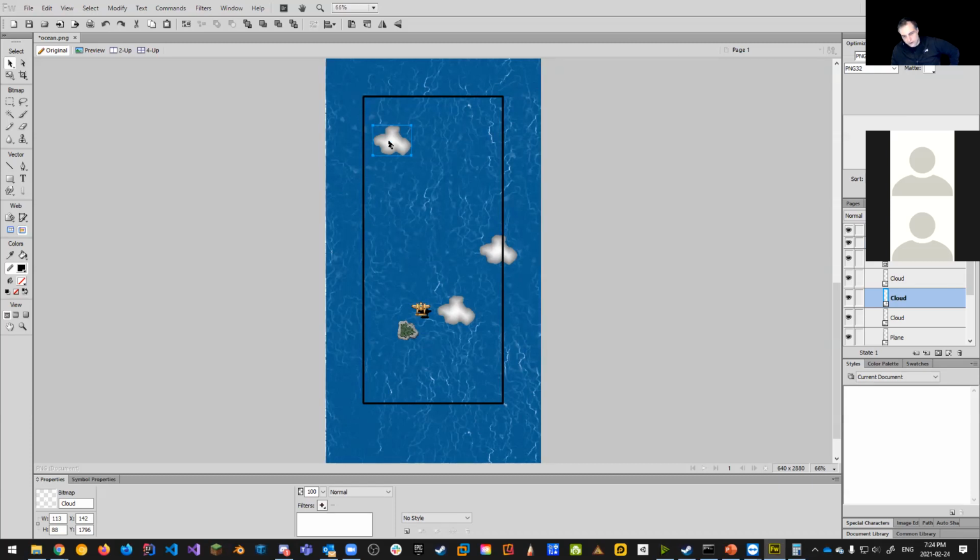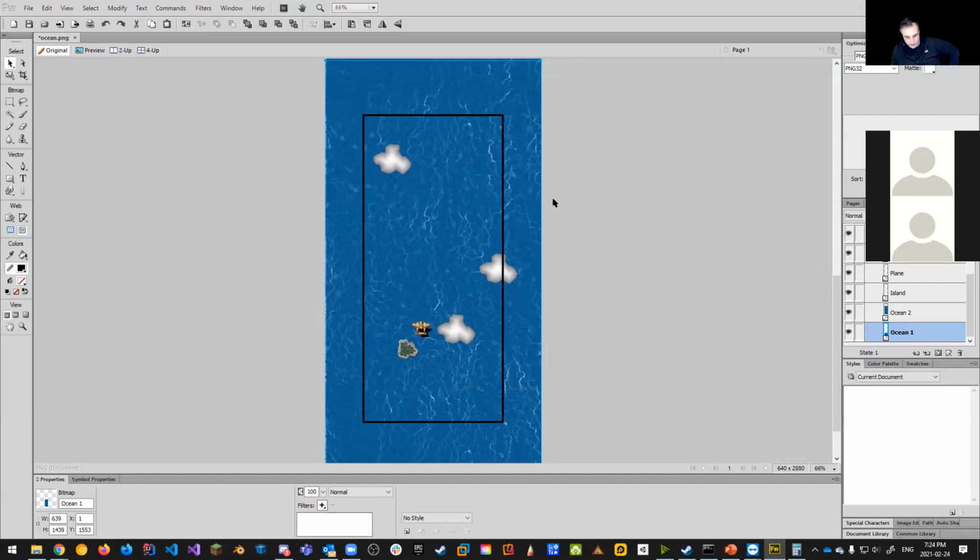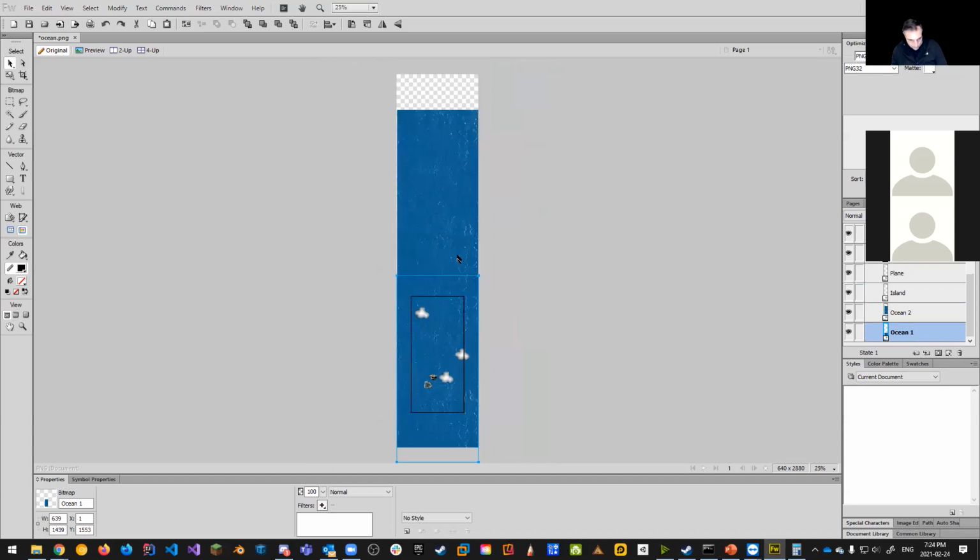We have to think about how we resize. That is something we need to do. We also have to think about, do we want to resize the ocean sprites? And if we do, how big do we want to make them? Typically, whatever the proportions are of the screen, we want to make the ocean at least 3 times higher. So in other words, if this is our screen size, the ocean should be at least 3 times taller than the screen.